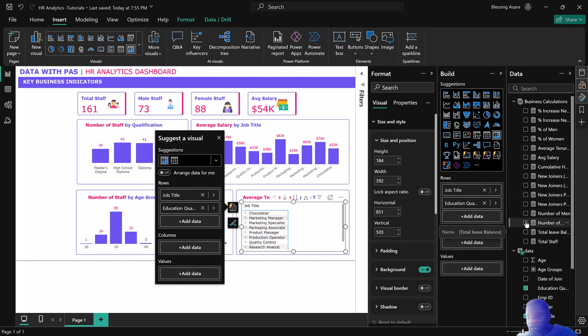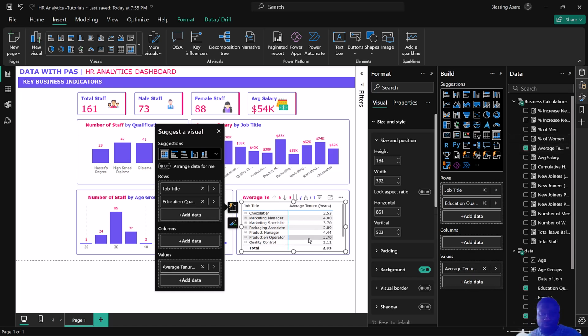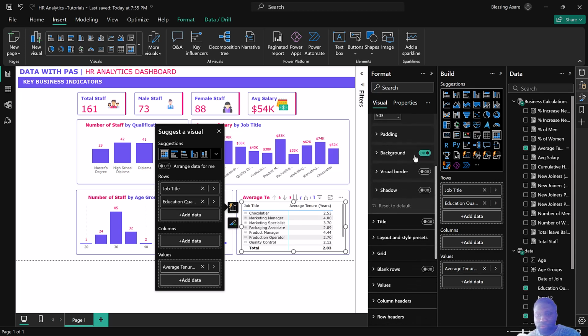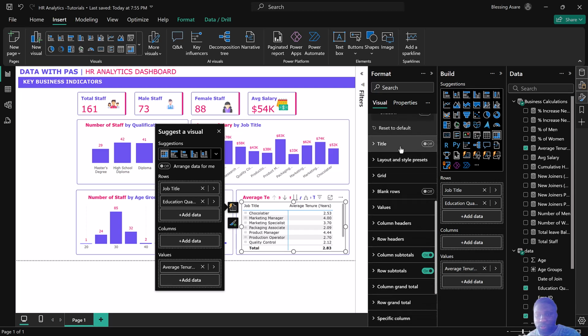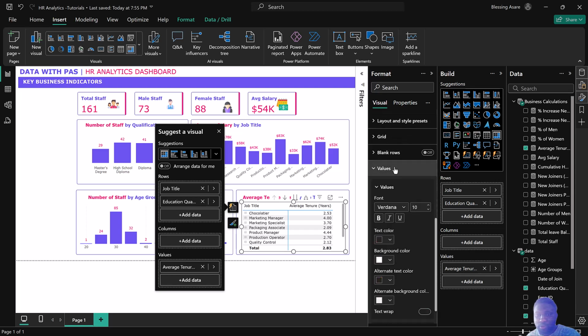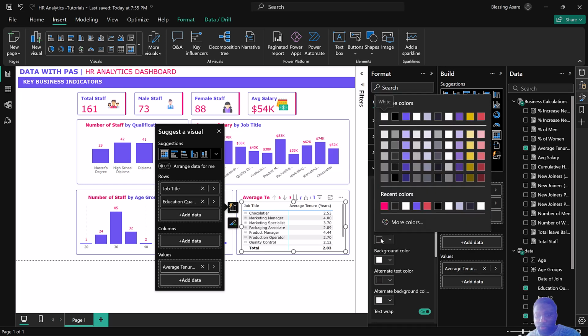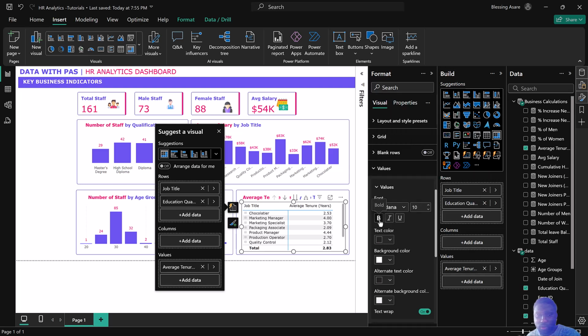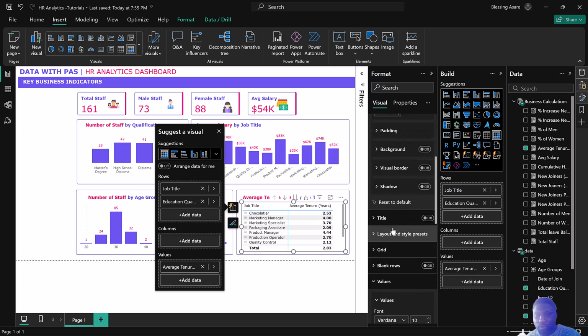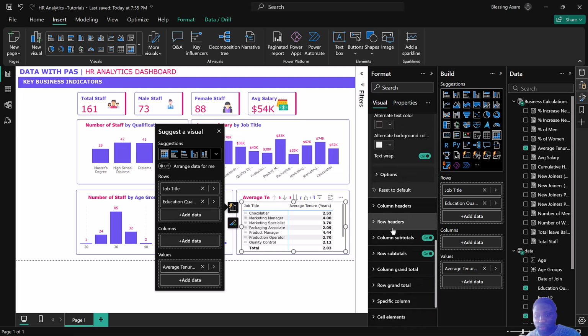Okay, so now let's edit this one. Let me turn off the background. For the values, I make them bold.